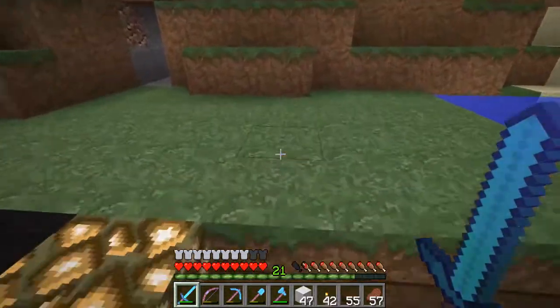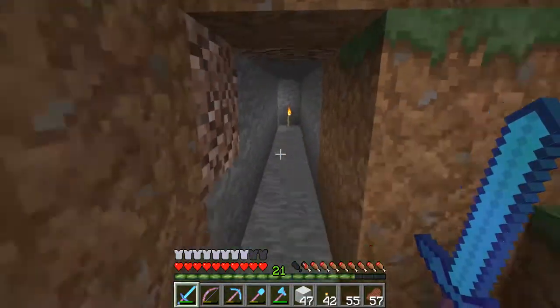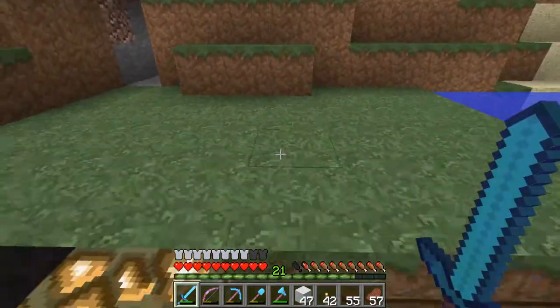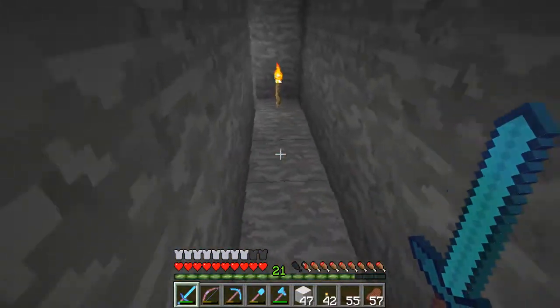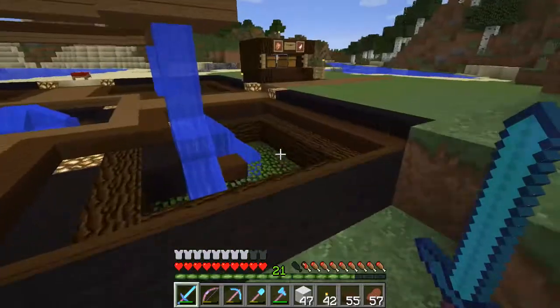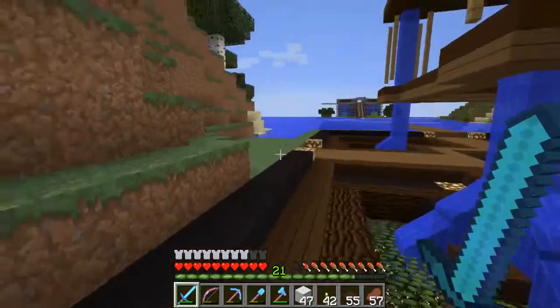So I'll probably build some kind of a cave entrance or something off of this. Have some kind of elevator or something, just heading down to that farm. And I think it'll work out pretty well.